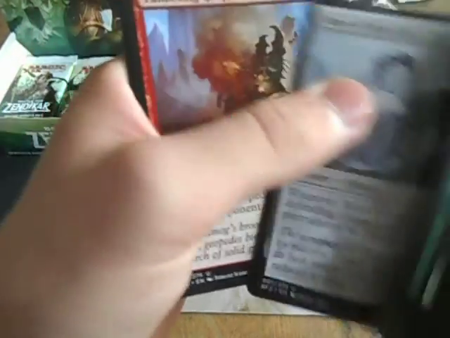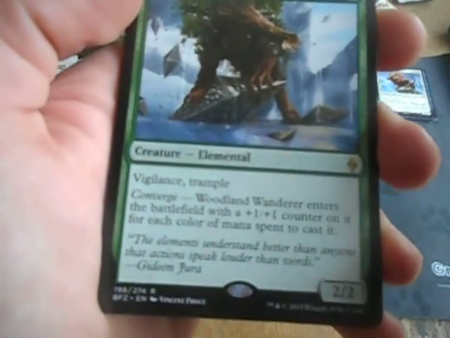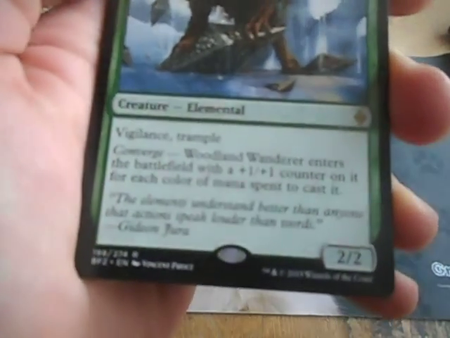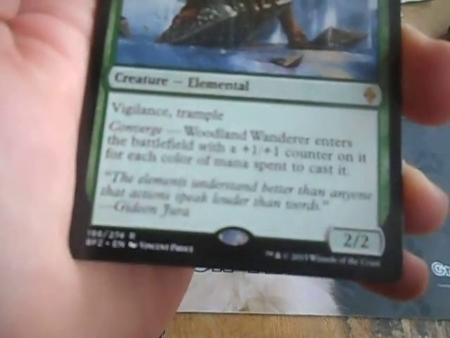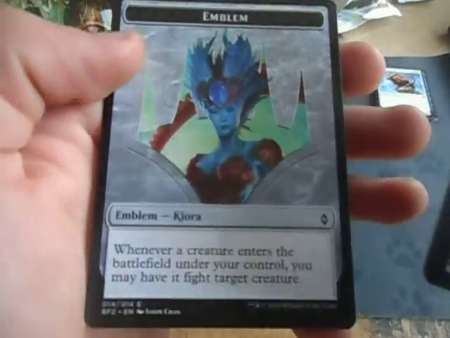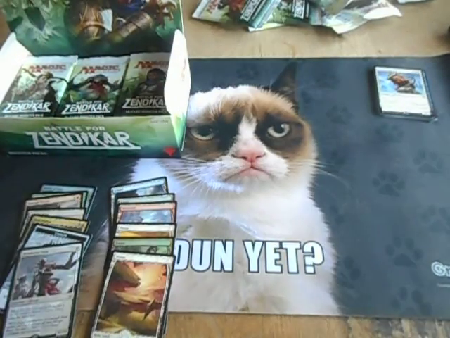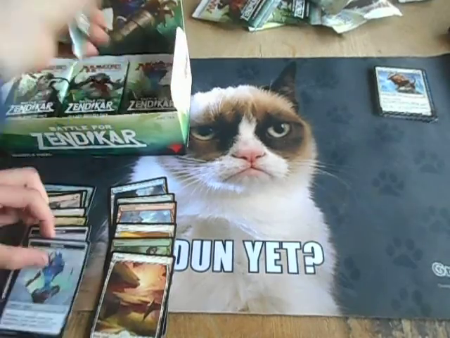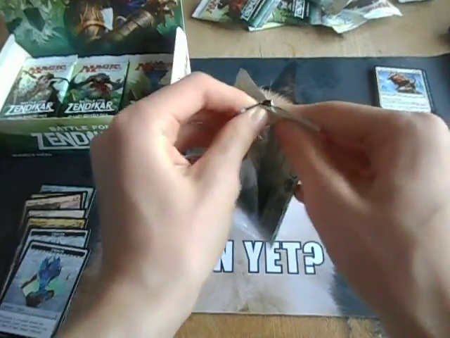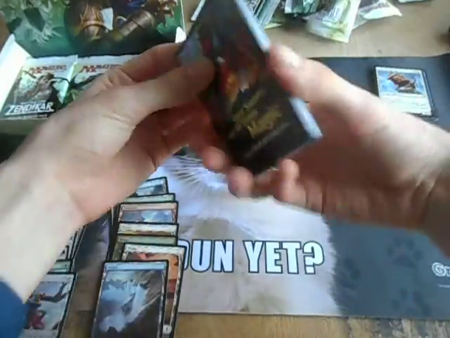Bane of Bala Ged, Tunneling Geopede, Grove Rumbler, and Woodland Wanderer. I think that's a pretty solid card, actually. Yeah, I like it. It's alright. Maybe a bit of standard play. We've got Island. Oh, and a Cure Emblem. So that's 2 of the emblems down. Let's look for the last one. A little bit of Gideon, please. So we've got the emblems, but not the Planeswalkers. So I don't know. We'll have to see if we manage to pull those Planeswalkers.